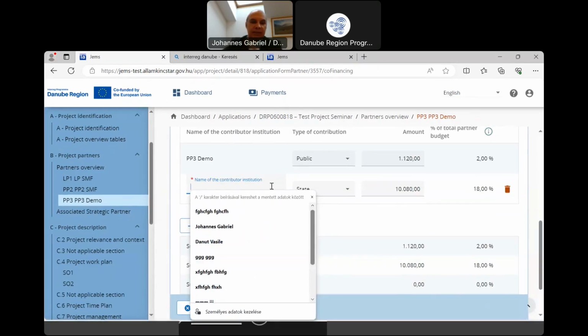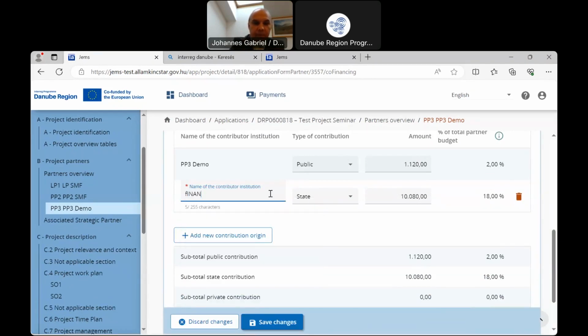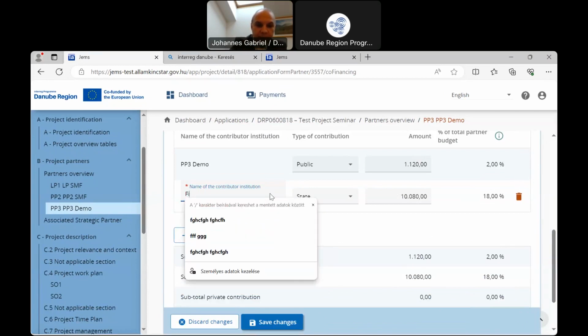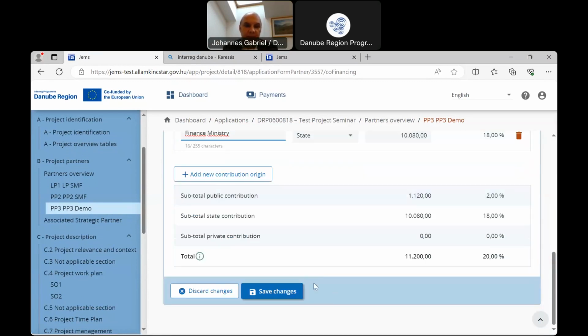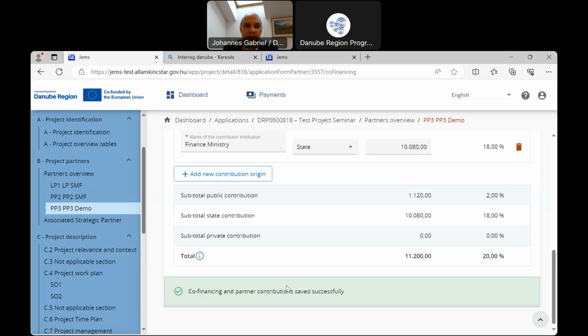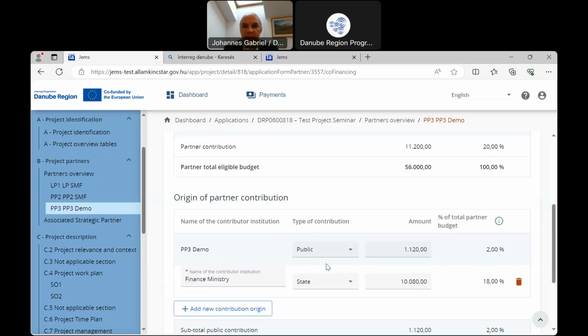Let's just presume that it is the finance ministry. Yes, and we are there now. The save changes button got activated and we can click on it. And the budget for this project partner has been recorded.